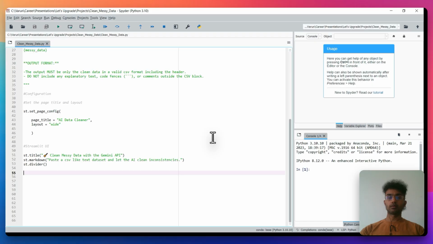So divide the UI now into different sections. First column is the left column, so let's do that now.